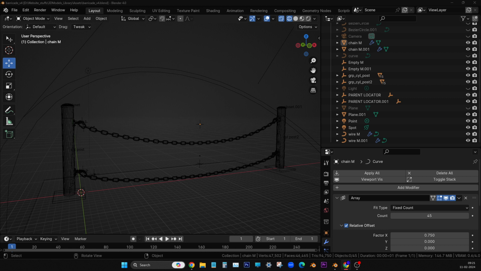You used Shift on the keyboard and selected one thing, so that has become active. What you have selected will become the name. See, in the outliner, Chain M is written. That is now the active selection. Others are in orange color, right? Now you press Control J, and everything will become Chain M. Now do one undo, one more undo. Now it is all separate.